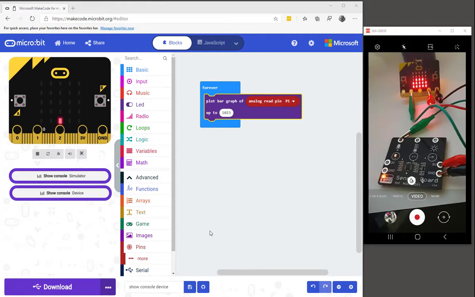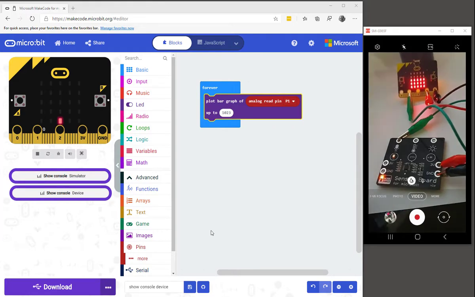bunch of noise. The reason for this is that when that sensor provides the data, it returns about 1.5 volts when it's very quiet, and it returns voltages higher than 1.5 and less than 1.5 when it detects more noise. So if I want my bar graph to start with silence, just showing on 1 or 2 LEDs at the very bottom row, then I need to do a little bit of math.